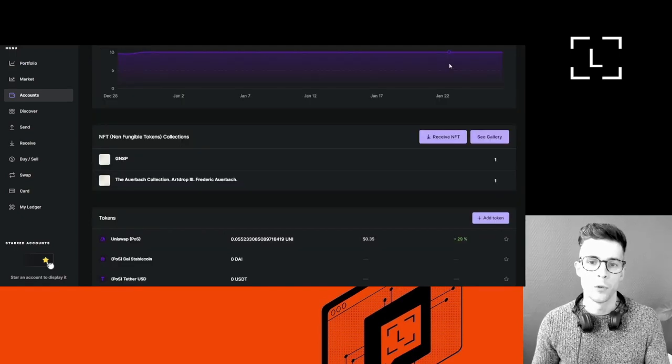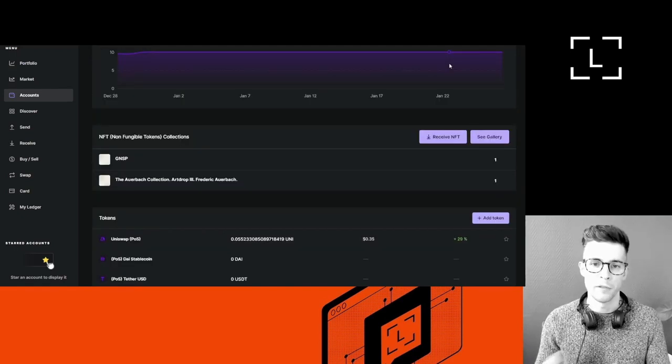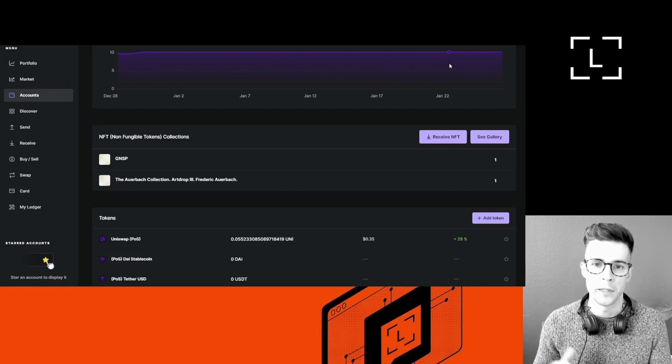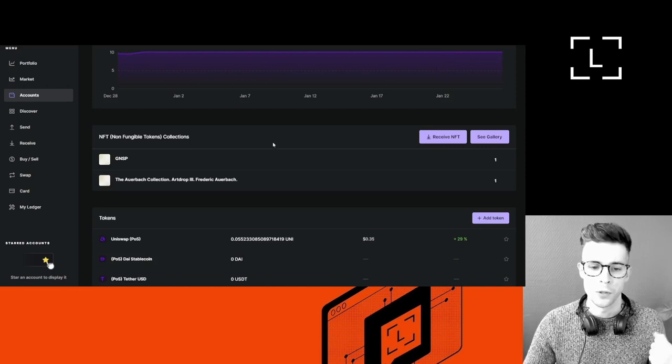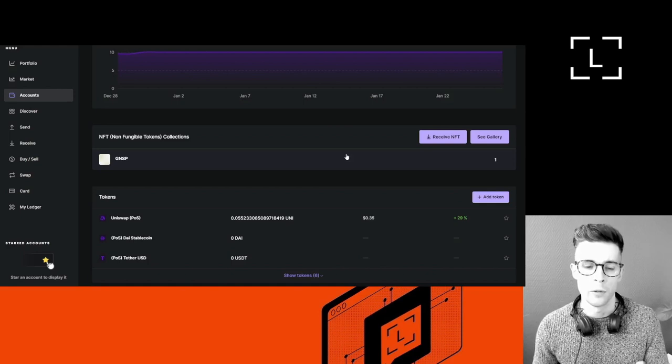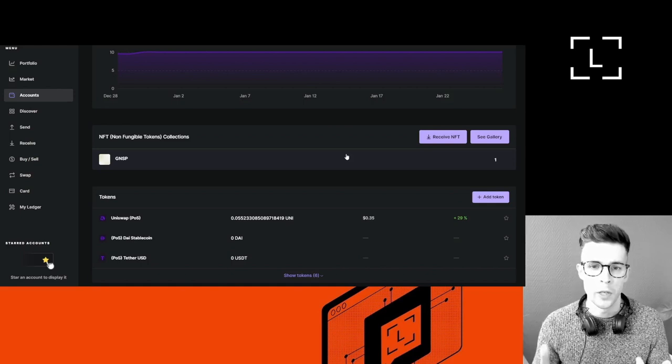So by the way, if your account has been poisoned with an NFT, then you don't have to panic. Having a poisoned NFT in your account does not compromise the account. As long as you don't touch the NFT, then you're fine. What I would recommend is just simply hide the NFT by right-clicking on it in Ledger Live and then clicking Hide NFT Collection, so you don't have to see it anymore in your gallery. Again, it's okay to have a poisoned NFT in your account. Just completely ignore it. Don't try to move it or send it to a burn address. Just ignore it and you'll be fine.